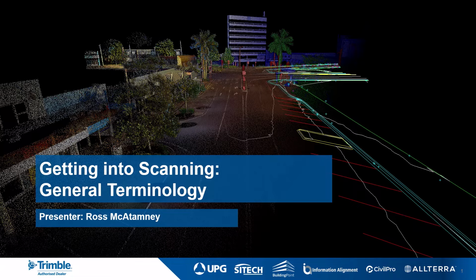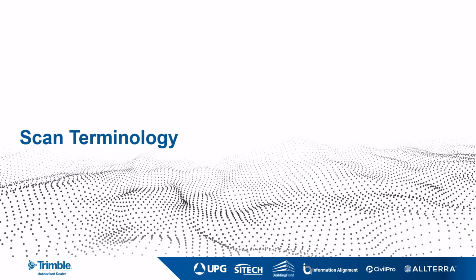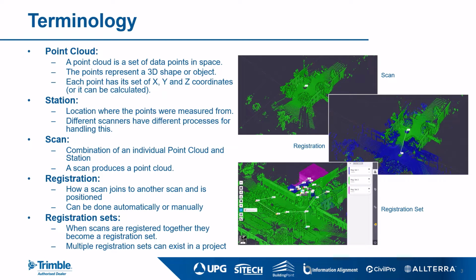In our first video, we will dive right in and look at terminology. Scanning introduces many new terms and concepts that, by covering off right at the start, means hopefully it'll be easy to follow what we're discussing later on. We'll break this into two sections, scan terminology and office terminology. Starting with scan terminology, we're looking at the raw data and field terms used in scanning.